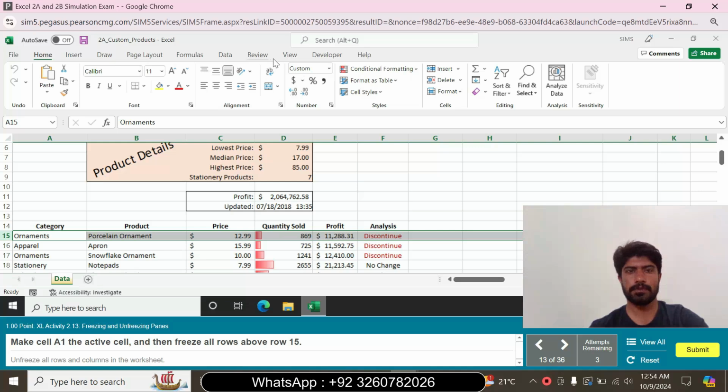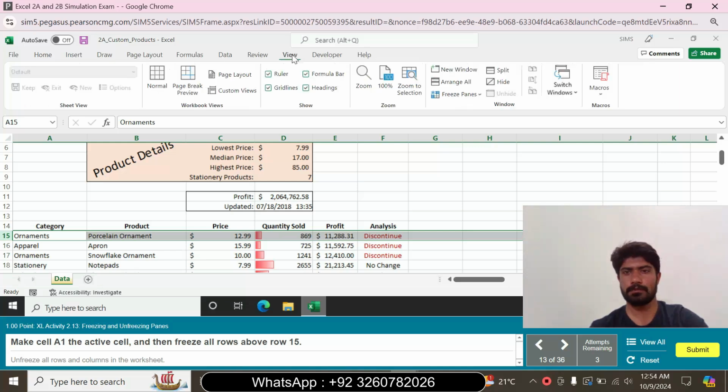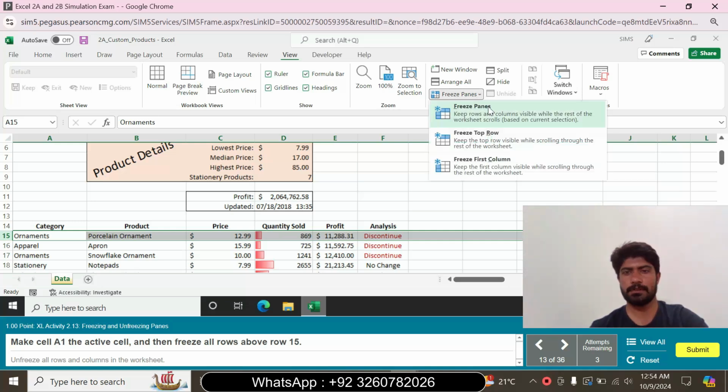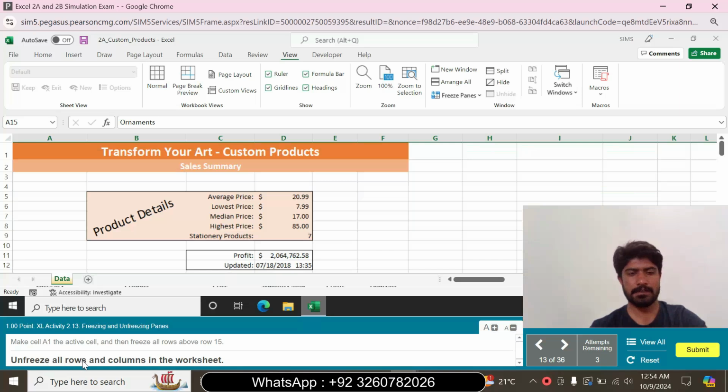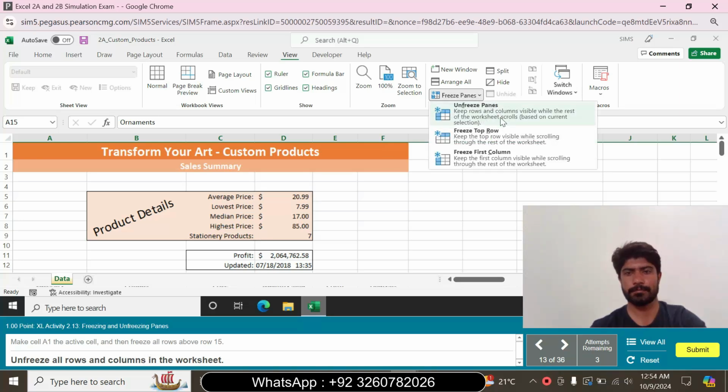Go to the view tab and window group, select the freeze panes and freeze panes. Unfreeze all rows and columns in the worksheet. And go to the freeze panes and unfreeze panes.